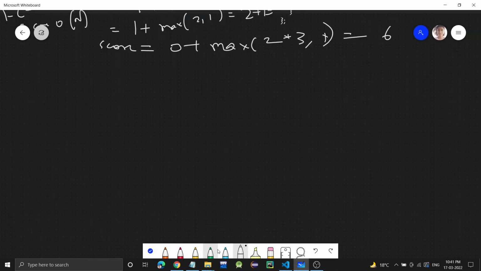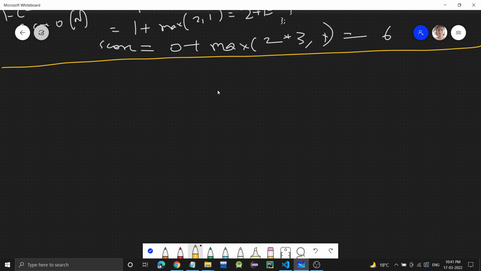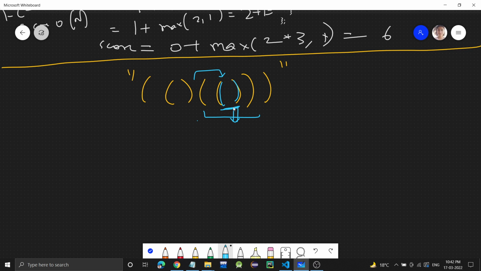So see, the test case which we are taking is this one. Fine. So here guys, see what could be there over here. Like when we are at this inner bracket, whatever will be the depth inside till here, from the outer bracket to the innermost bracket. Let me take another example.